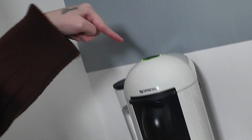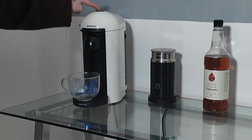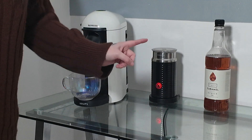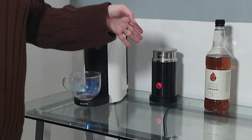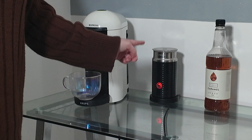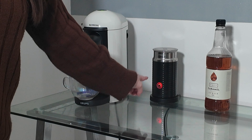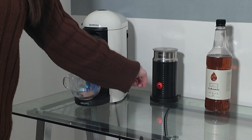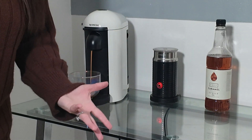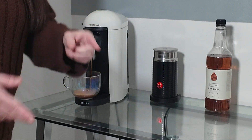And then once that stops flashing on the top, you press it and the coffee will come out here. And I don't know if you know — because I didn't know until a couple of months ago — that if you press this three times really quickly, I think it's three, you'll have to double check, it will go blue instead of red. And it will keep the drink cold and froth the milk cold. How smart is that? I've got one of those little whisks — why aren't you doing that?